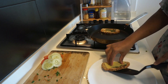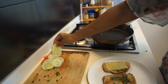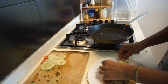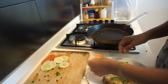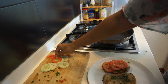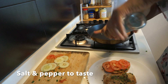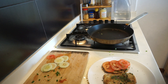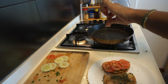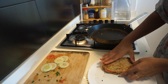Now I'm going to plate up. I'll take my toast and start adding my cucumber and tomato, then season with salt and pepper. That's it — it's so simple but trust me, it is so good. It can be a little dry if you're used to a sandwich packed with chutney or mayo, so you can have this with a chai to offset the dryness, but I love the sandwich as is and I recommend you try it first.